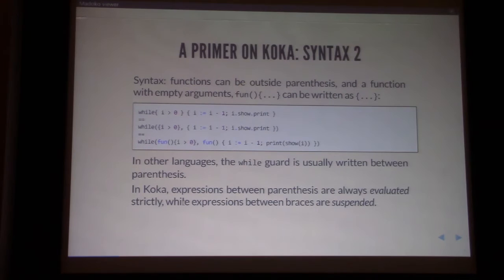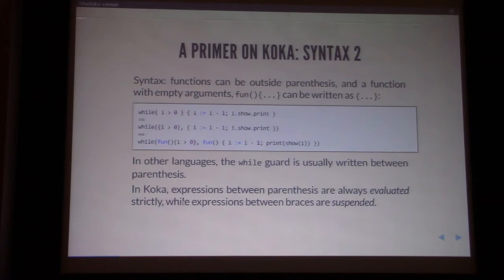And then the other thing Koka does, it has lots of support for functions, of course. It has nice syntax for dealing with anonymous functions, which you can write just between braces. You don't have to write a fun keyword in front. And then also if you have arguments that are functions, just like in Haskell, you can just use white space. So the first is a while loop. While i bigger than 0, then do the next, the action argument, and that's really just calling while with 2 arguments, and that's really calling while with 2 functions that take no arguments.